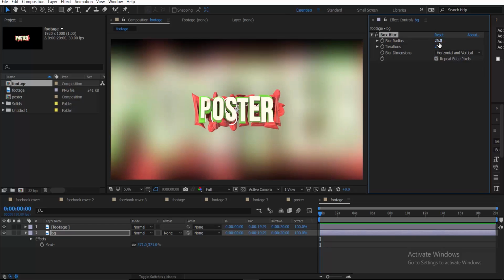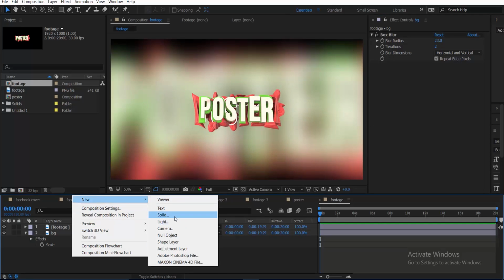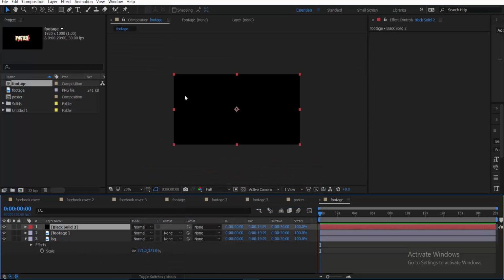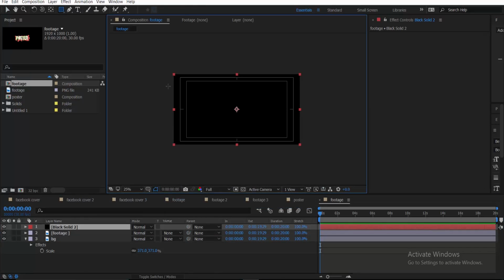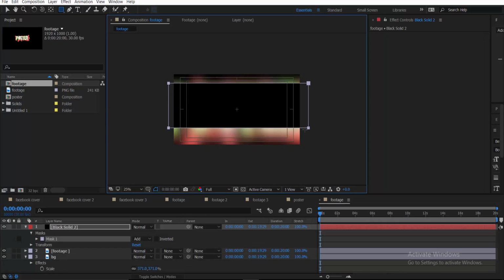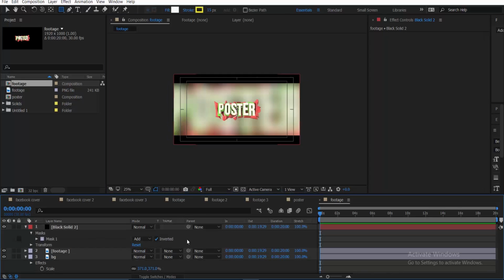Repeat edge pixels. So fine, good. And now create a solid, black solid and mask. Invert this mask.